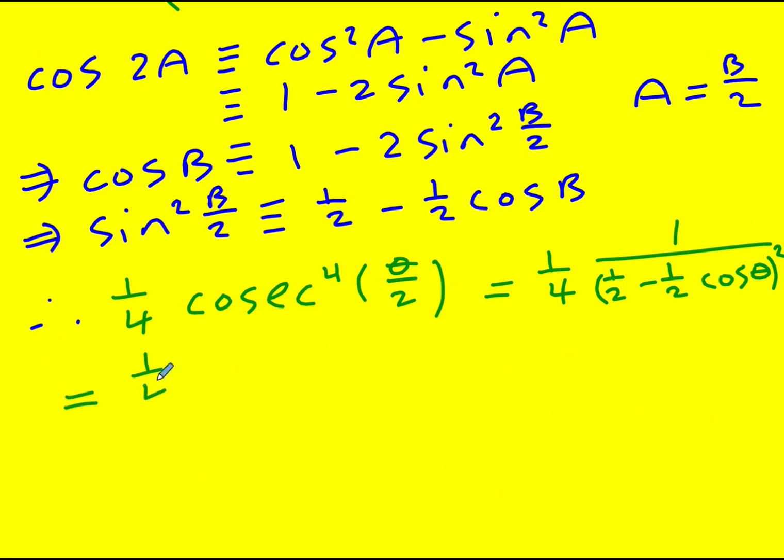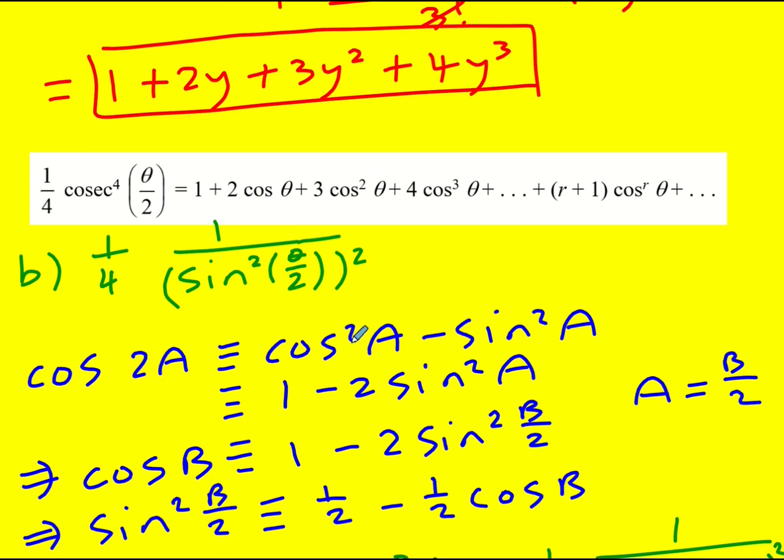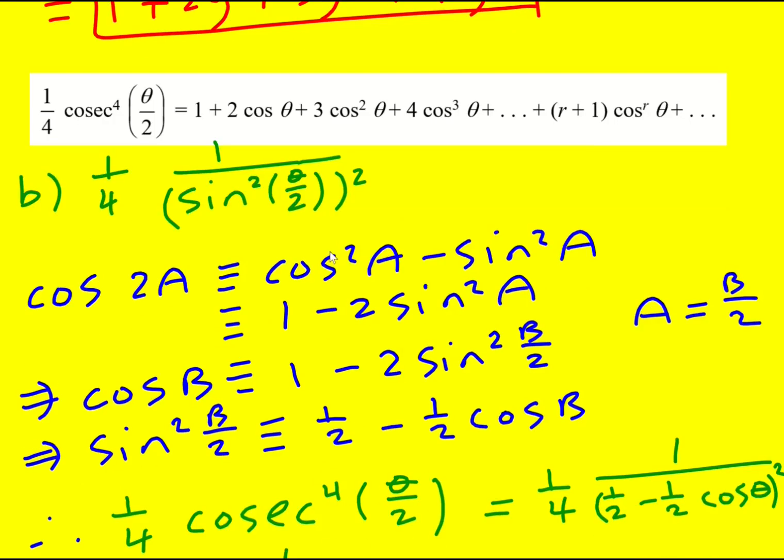I want to do a little bit more. I can factorize out a half, so I get 1 minus cos theta, and I'm squaring the whole thing, which is equivalent to squaring this and squaring this separately. Now that is just a quarter, so if I'm dividing by a quarter and I'm timesing by a quarter, they just cancel out, and I've suddenly got a really nice result. And I can just expand it now, and it's basically the equivalent of this, but with y replaced by cos theta.